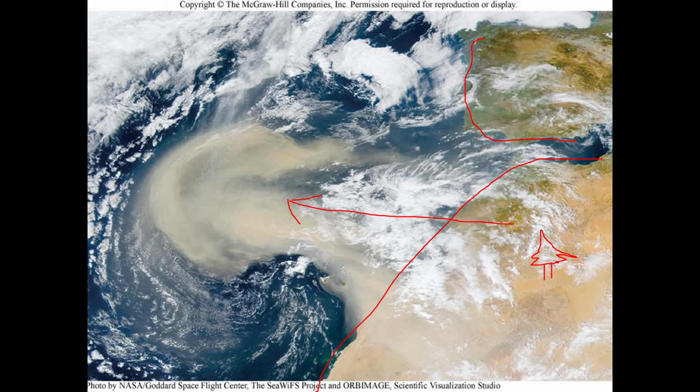Anyway, probably just because the world was a little bit colder and you need warmth to warm up the oceans to get hurricanes. But anyway, this sediment can go all the way as far over to South America, and there are sediment deposits in South America, and you could find them and kind of trace them back to Africa.